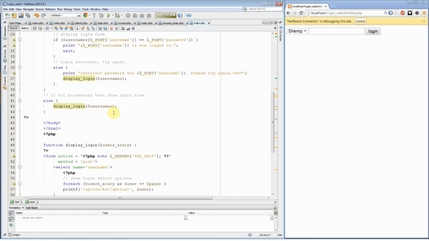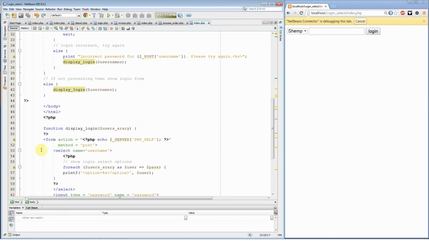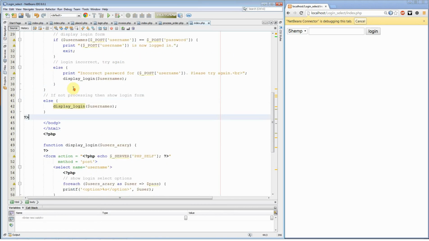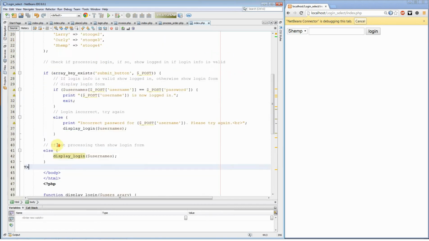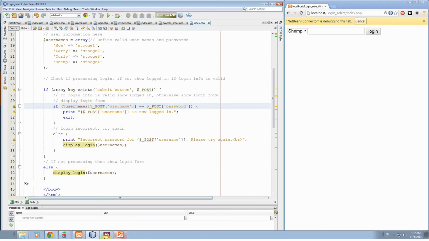Okay, so how can we extend this even further? Well, we've reduced the redundancy for the display login by using a display login function. That was helpful. Made it easier to read, more extendable, easier to maintain. Another thing that's kind of complicated is this username password check. I don't really know what it's doing there, and it might be that I need a more sophisticated validation for the login. So why don't I create a function to do that too?